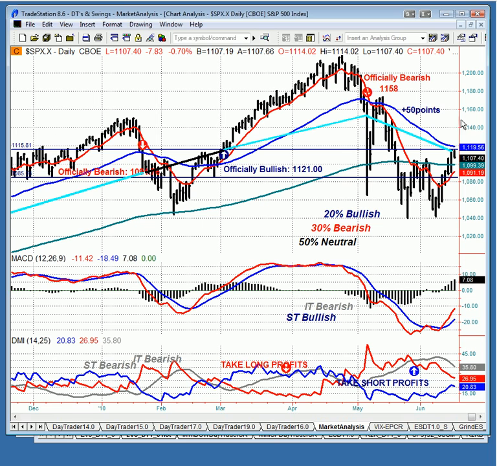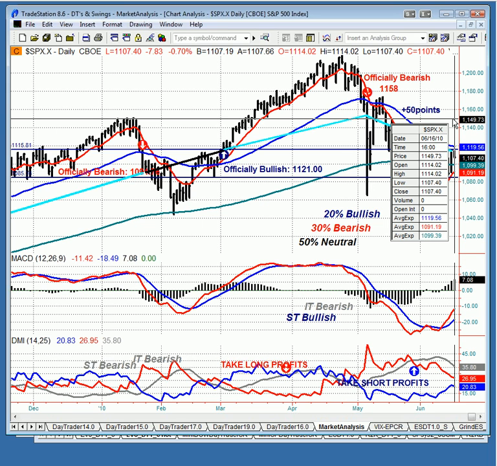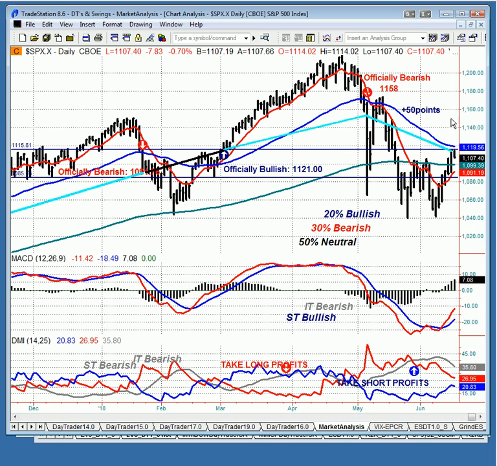Didn't quite get there. We'll call today's high 1114, yesterday's high 1115.50. Didn't quite get there. It's 1119.50. Sellers are coming in a little bit early, recognizing that's kind of our key measure. We mentioned that even though we had moved to short-term bullish, and certainly above 1100 was technically bullish from many vantage points, given the proximity of our key measure of trend, key measure of trend following support resistance, we were going to hold neutral.